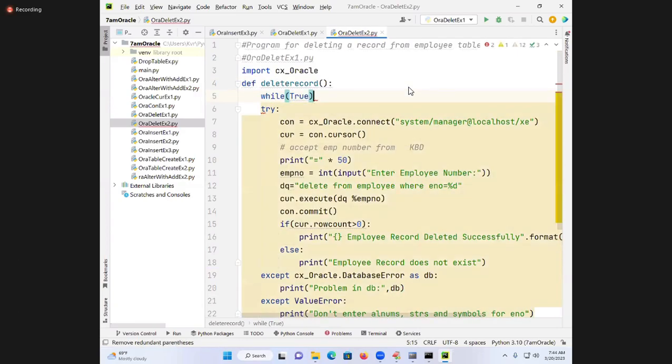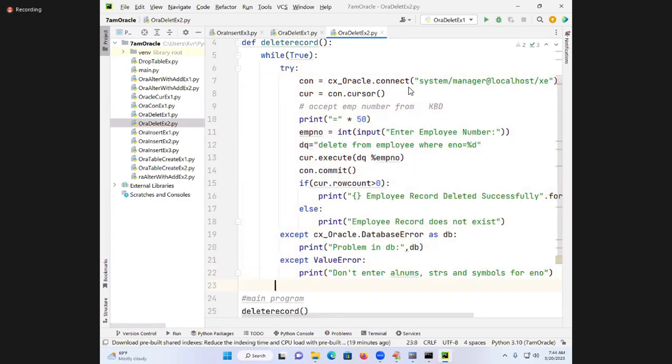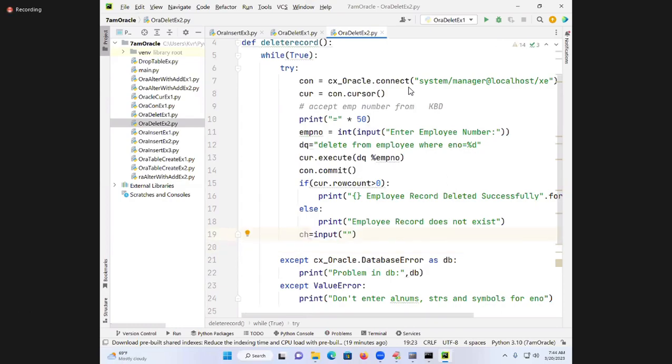While True, students. See, guys, I will write it here itself. After finishing this, CH is equal to input of: do you want to delete another record? Yes or no?